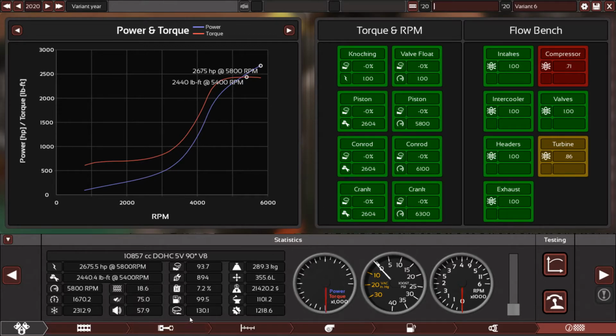Look, even with no catalytic converters, the emissions are still low, 130. I'm gonna call it 2675 horsepower, 10 liter requested V8. Here I'm gonna call it fully on, which means everything.